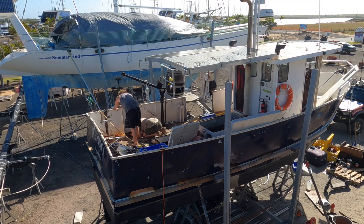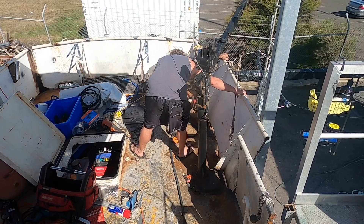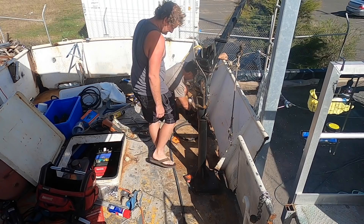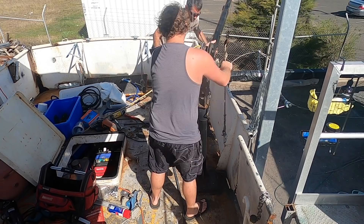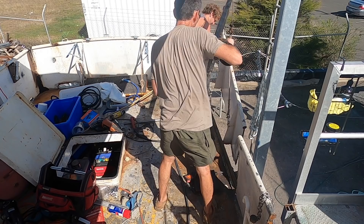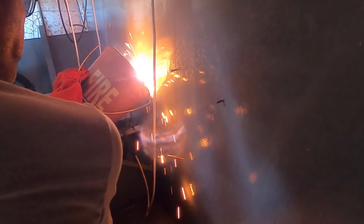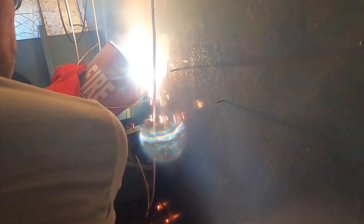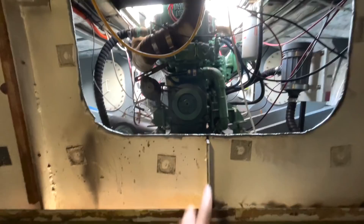The first thing Adam and I cut off was the aft section of the port side bulwark to give us access to the deck. Next up we cut out the hatch between the cabin and the engine bay — Adam cut with the plasma cutter on the cabin side and I caught all the sparks and slag using a metal fire bucket on the engine bay side. There is the hatch plasma cut out. I need to cut the ribs back a little bit further for the frame of the hatch, but getting very close to putting that in.